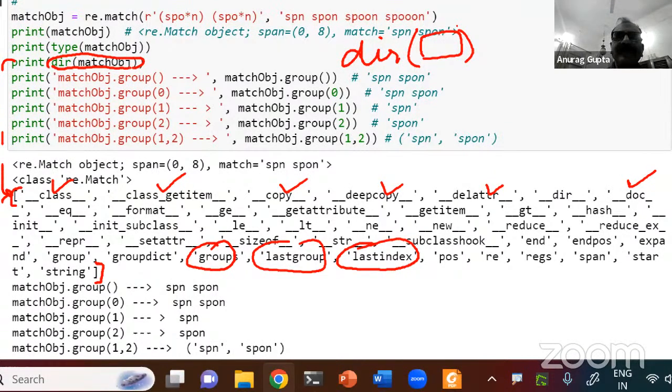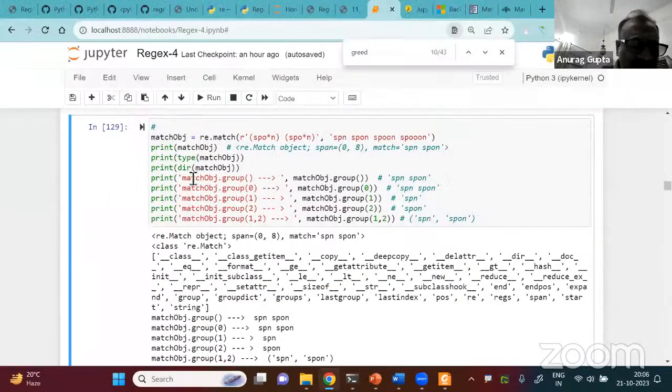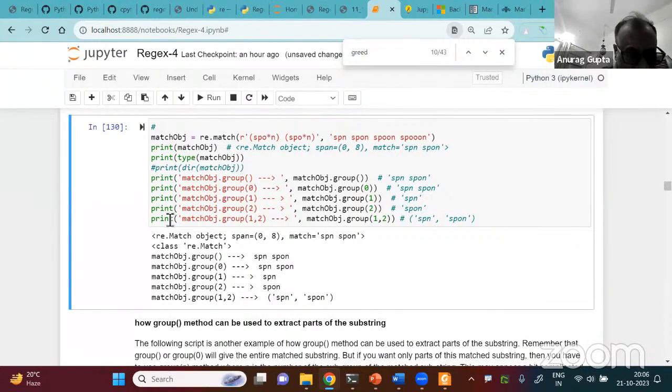So you have two ways of doing it. Either you go and locate that particular class in the source code, which is not always easy to find, and then try to see what are the methods and the attributes which are being used. Otherwise, you can use this dir function and give the match object inside that, and you will get this. But this is not relevant here. Let us go to what we were looking for.